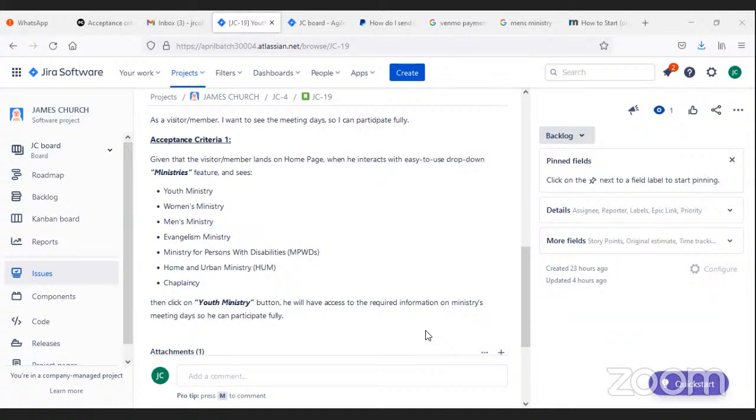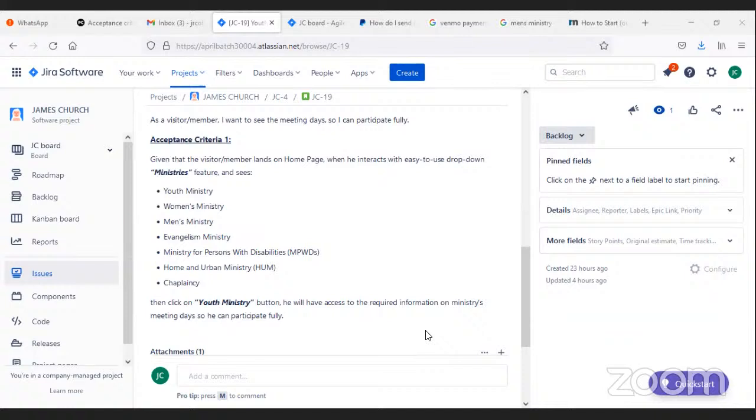Are you going to put all these things on one page so that when you click on the youth ministry, it directs you to the same page but the youth ministry section, or are you going to have different pages for the youth, the women's, and the rest of the ministries? When you click on it, it will take you to a different page within the website purposely for each of the ministries. Okay.